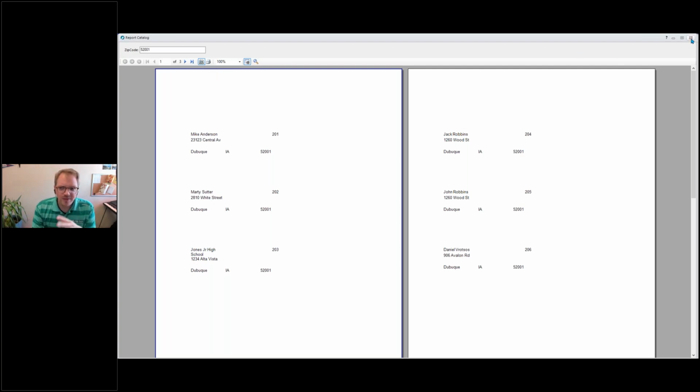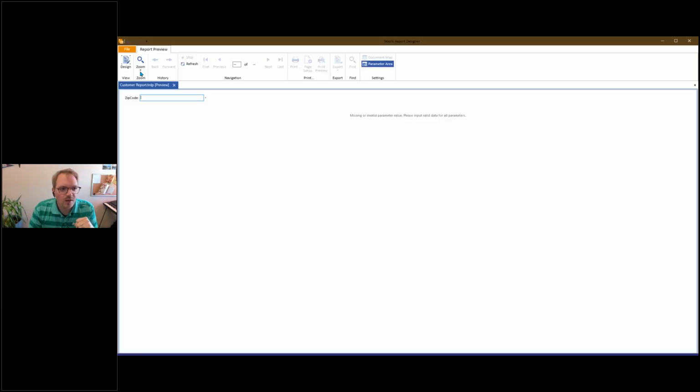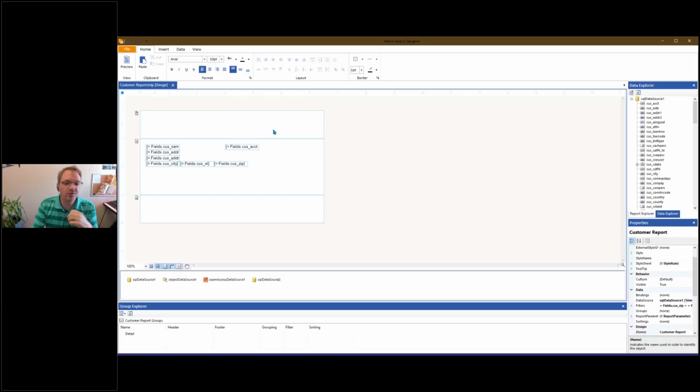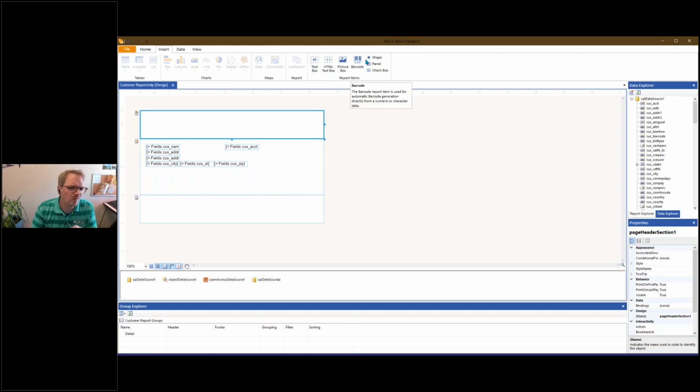Hopefully that makes sense. Now, apart from actually pulling in data from the system, let's explore a few other functions here. Let's switch back to my report designer screen, and we will go back to design mode. Technically, you could right click and put in pretty much any details that you want, as far as adding headers and inserting any kind of text or pictures or anything you want to pull in there.